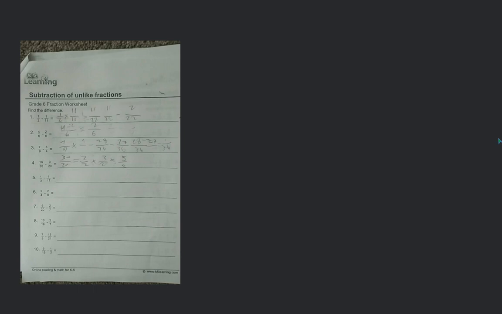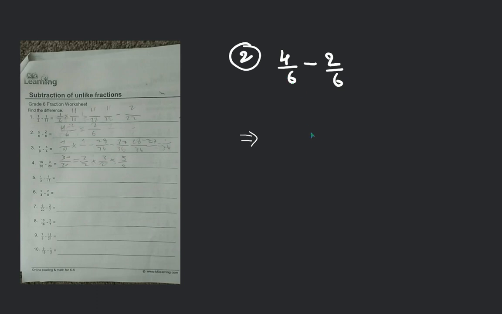Okay, see, what it is asking is a subtraction of unlike fractions. Basically, your second question is 4 by 6 minus 2 by 6. You just want the answer or you want to get the solution also? Okay, you just need the answer. We just divide it — 4 minus 2 is equal to 2, that will be 1 by 3. The second question answer will be 1 by 3.